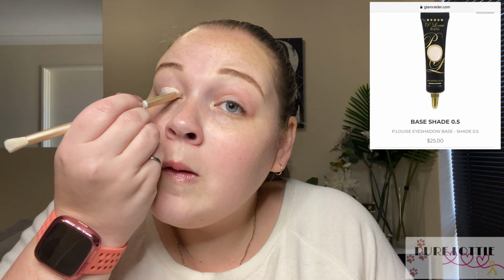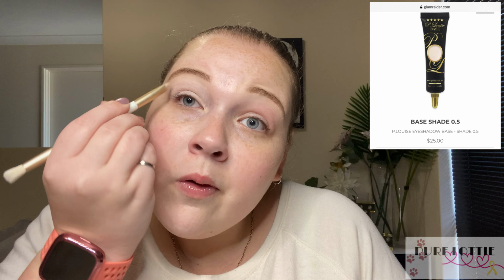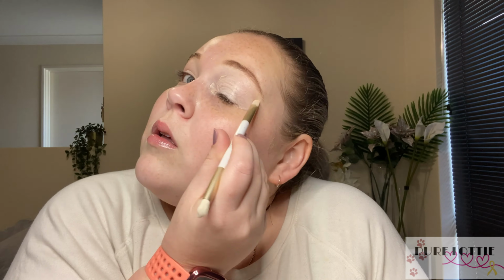For look 3, I jumped back to the neutral side and did another neutral look. So I'm just going in with my eye primer. I'm just using the P. Louise in 0.5 Roomer.